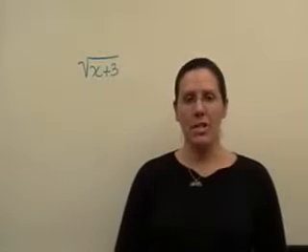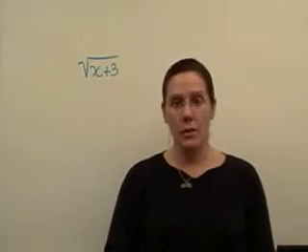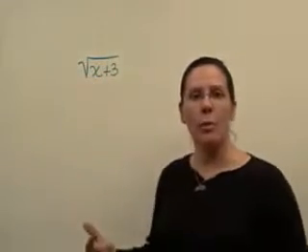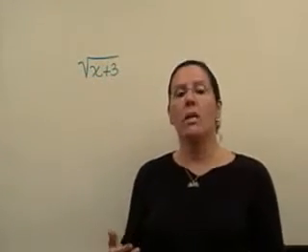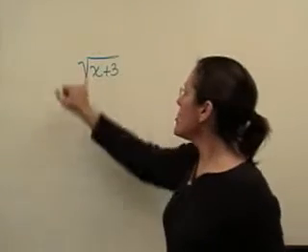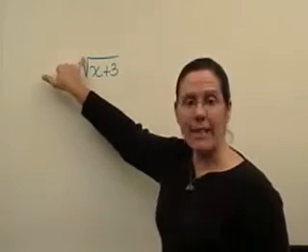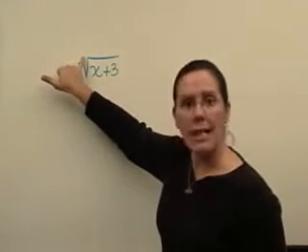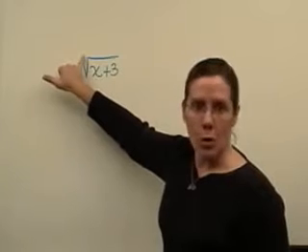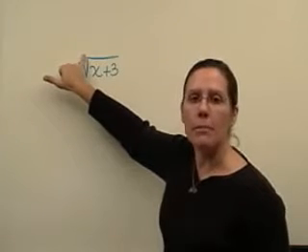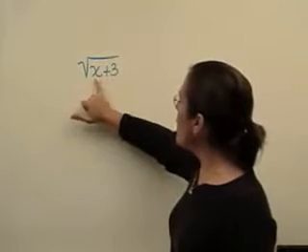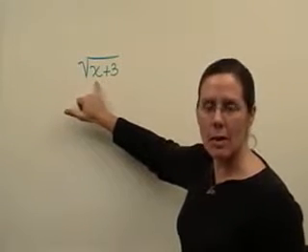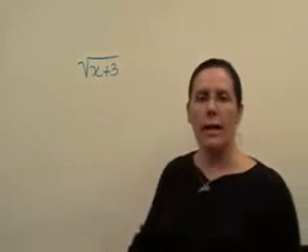I have a radical expression up on the board, and I just want to talk about some of the words that we use. The symbol right here, the square root symbol, is called the radical. There's usually an index written here, and if it's not written, it means that we want to take the square root. But if I put a 3 here, that would mean a cube root, or a 4 here would mean a fourth root. What's underneath the radical is called the radicand, in this case the x plus 3. The whole thing is called a radical expression.